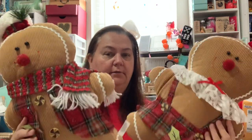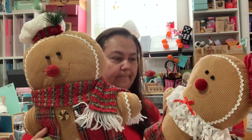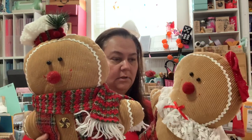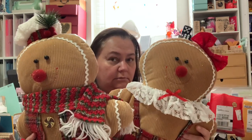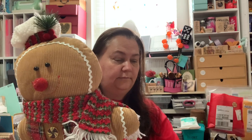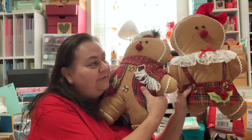I've already shown them to the dogs because I'm fearful that they don't think they're dog toys, because we buy them things not quite this big. So I've let them sniff them, but I've already threatened them that if I find these on the floor, dogs will be no more. You know, I'm not going to do that. I told Carly, maybe I have to hang them up on the wall so they can't get to them. So we're going to see how they do with that. But aren't they cute? They're so cute.